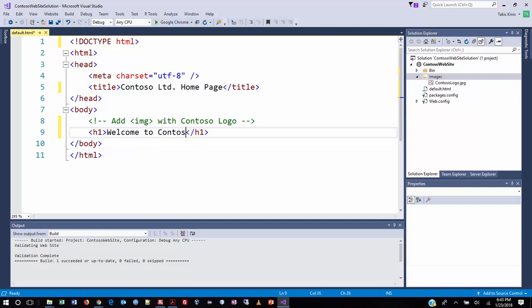Welcome to Contoso Limited. And let me say something about Contoso. This is Microsoft's imaginary company that they use for a lot of their training. So if you guys ever take any high-level Microsoft training, it's always around this company called Contoso. Just so you know. Where is it coming from? I don't know what it stands for, but they use it for a lot of different things.